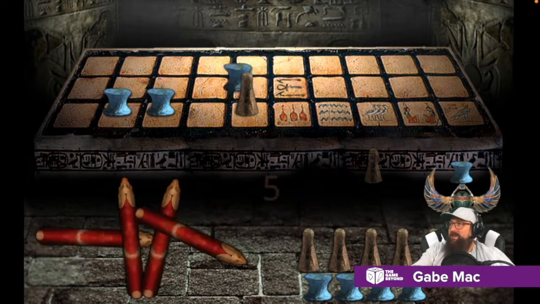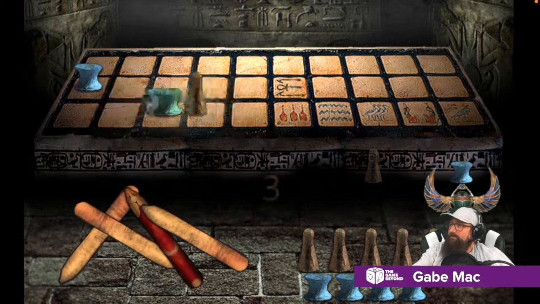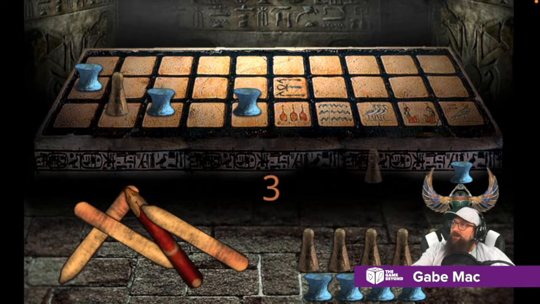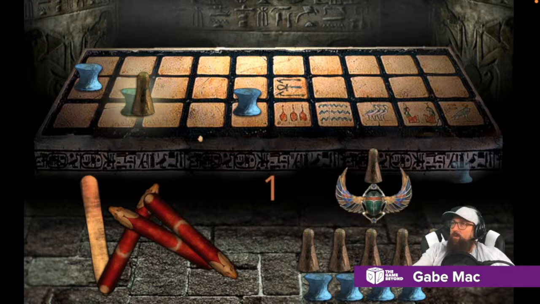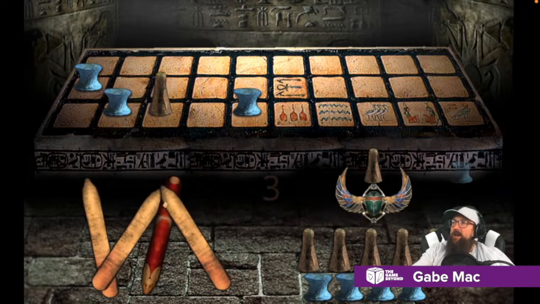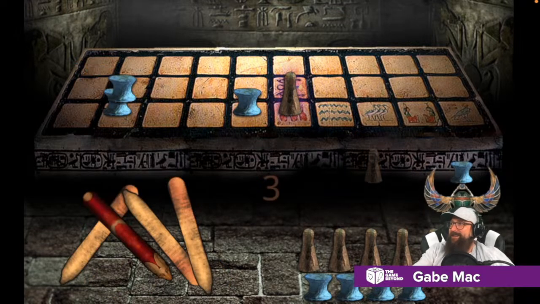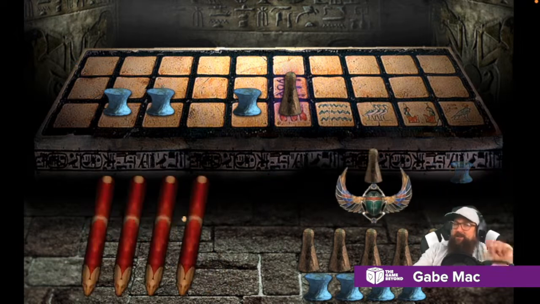The problem is with this last one especially is that you have a real high chance, because you can't use a 1 roll on other things, of taking a dip right here. And that's something you don't want to do because then you're stuck all the way back. He's got 3 in front. So it really matters what this roll is. This roll right here, as long as it's not a 1, we have a very good chance of winning.